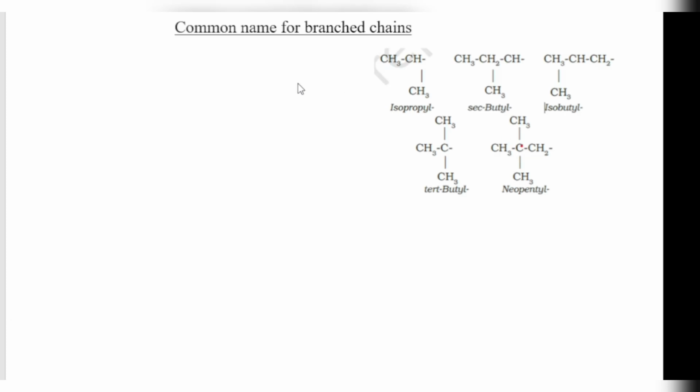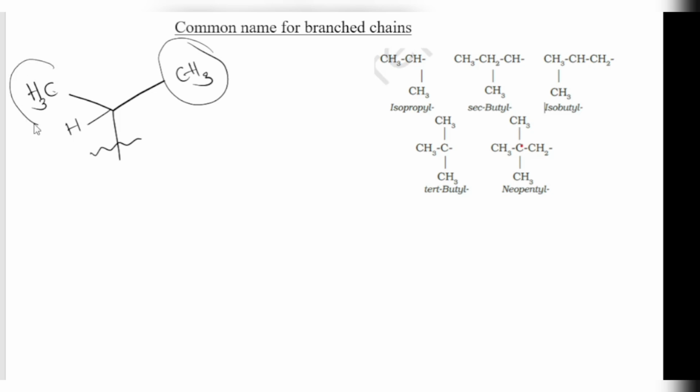Now we'll see some of the common names of branched chains. Now I will just denote this first group like this. Here carbon and hydrogen are attached. Here CH3 is there, and here also a CH3, that is a methyl group. How many carbon atoms are there? That is 1, 2 and 3. What is the root word for this? Prop we can call, but here it is not attached to any other group and it is identical in 2 ways. Here it is carbon, like a methyl group is there, here also methyl. Such a group is called isopropyl group.